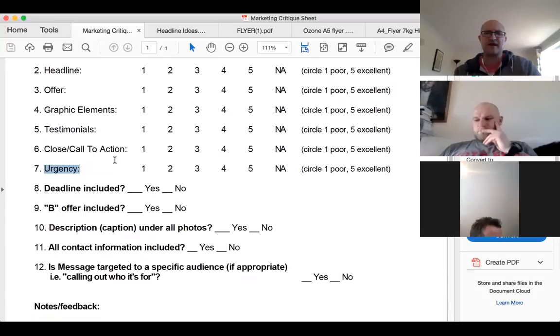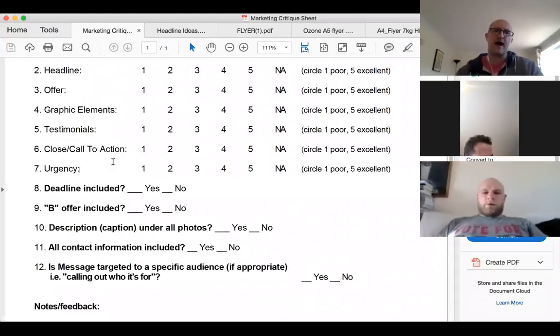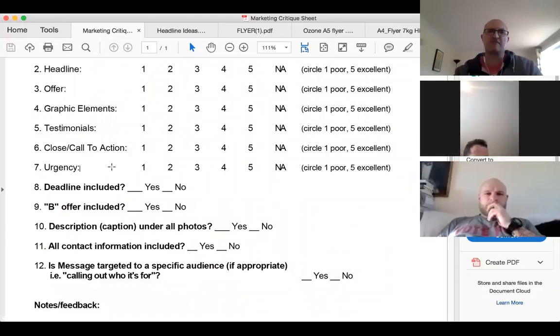And I guess another big one, not quite as big as testimonials, but certainly one that can encourage someone to take immediate action, is having some form of urgency or a deadline. An example of urgency might be that you've only got 6 spaces available. It might be that, in line with a deadline, they've got to register by Friday the 7th, Friday the 9th of February. Those sorts of things prompt somebody to take action.